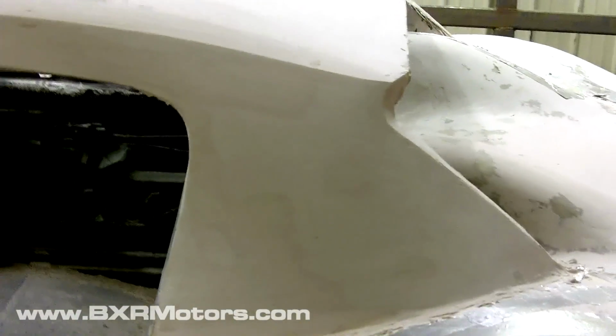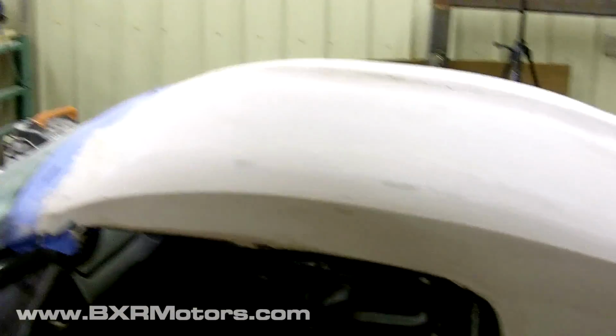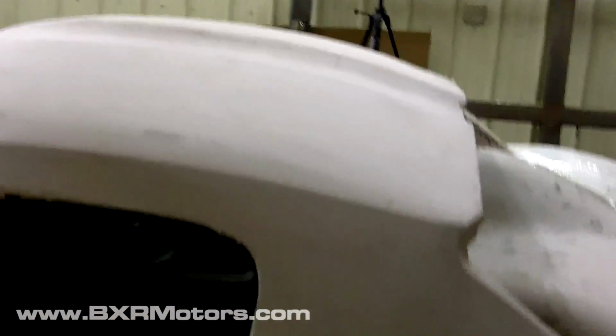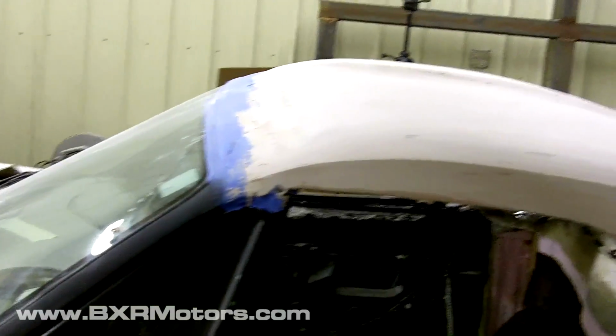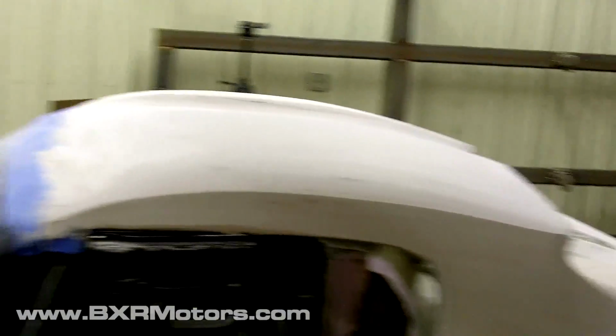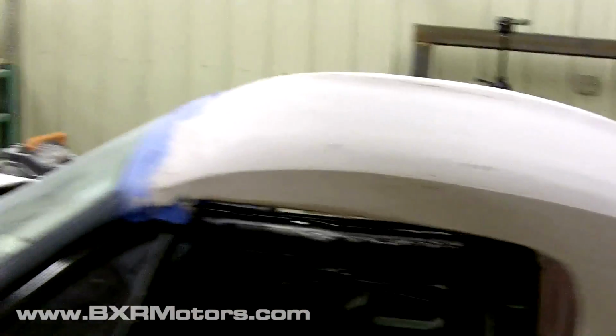We have it stuck down on the base, and we're using this tape so that the top isn't actually stuck to the car, and we'll be able to pop it off. Don't know why my video just went dark, but anyway, so there you go. I'm gonna clean this up, and then maybe I'll pop the top off at the end and start working on the top center section. So we've been able to increase the headroom about 1.5 inches without messing up the lines of the car, and so it's starting to look pretty good and come together.